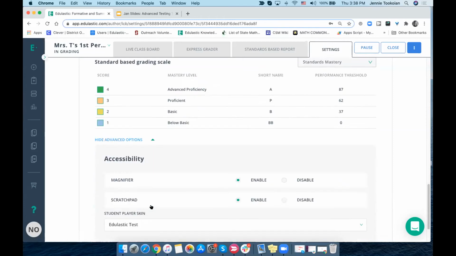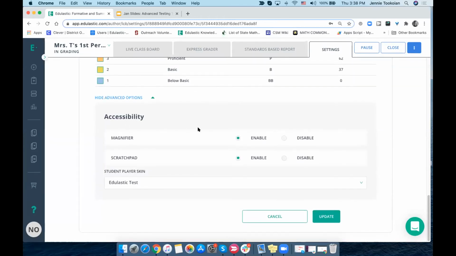And then finally, this is a really new one for us this year. We've got these accessibility features down at the bottom. So you can enable a magnifier, and the student will see a little magnifying glass on their version, and they can scroll in and see it. You can enable Scratchpad. It used to be that when we assigned it, you had to enable or disable Scratchpad, but now by default, it's always enabled, so you can turn it off. And if you don't change it, the students will see it no matter what. So it's always there. Same thing with the rubrics. They will see it when it's assigned if you've set a rubric up on the question. And then again, you've got the other option here of changing the skin. So once you've updated this, you can just make the changes there.